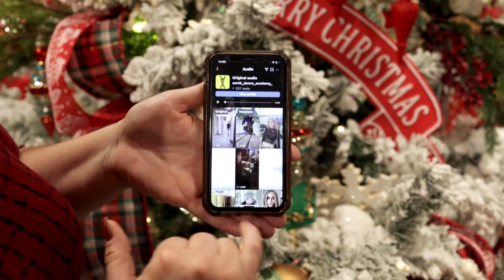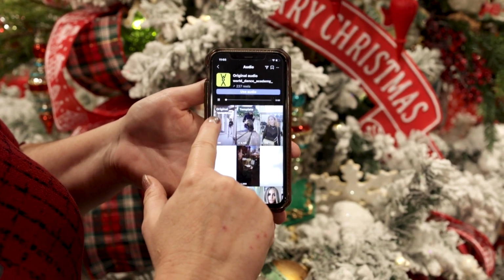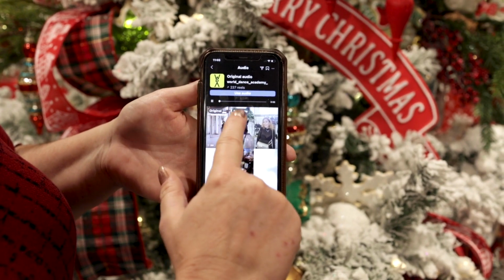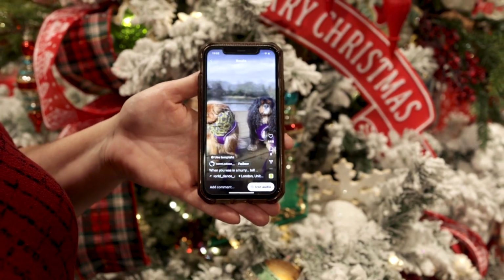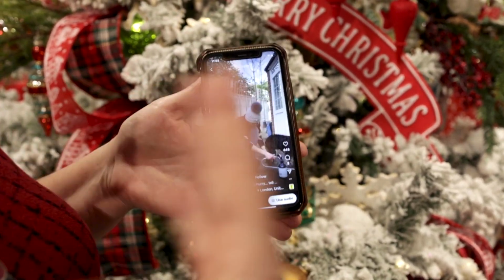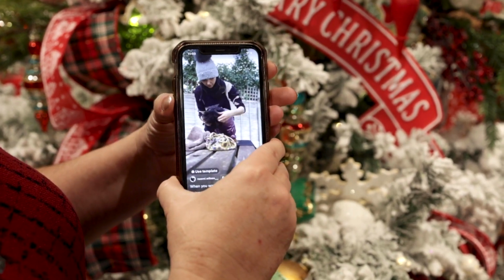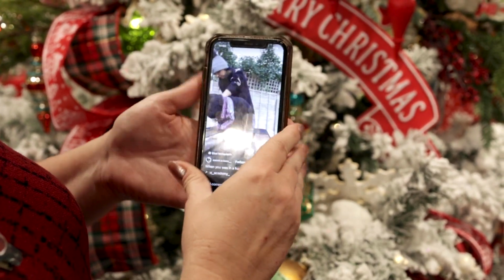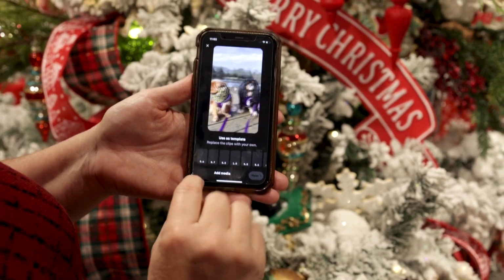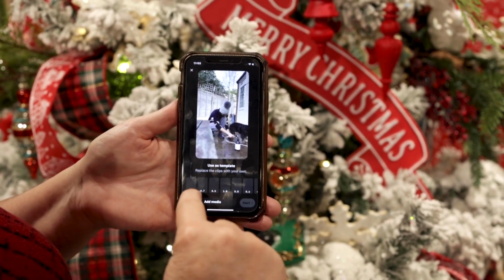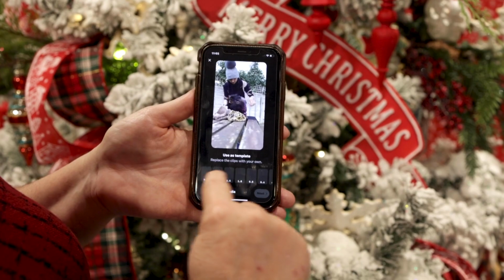Now here's what happens when you click the music. I have the option of using the original to start working from or a template. I want to use a template. Now because the noise is going to make me crazy, I'm going to turn it down. Okay, and I'm going to use the template. And look at these little boxes. These are all synced to the music, and this is where I'm going to put my clips.